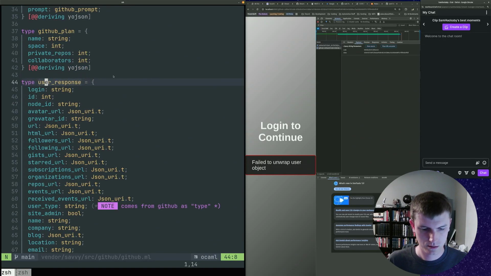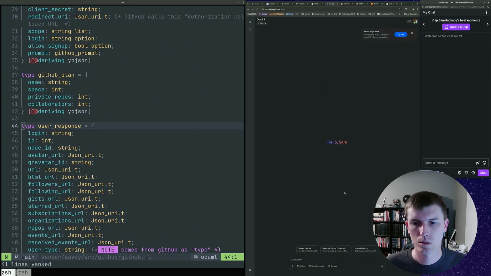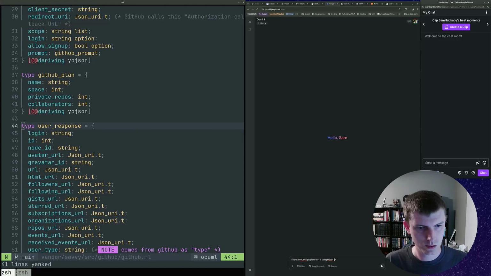Let's see. This will be a quick one that we can drop in Gemini, hopefully. I have an OCaml program that is using YoJSON to unwrap a response from GitHub into a struct. The response from GitHub returns a value called type, which I cannot use because type is a reserved word.